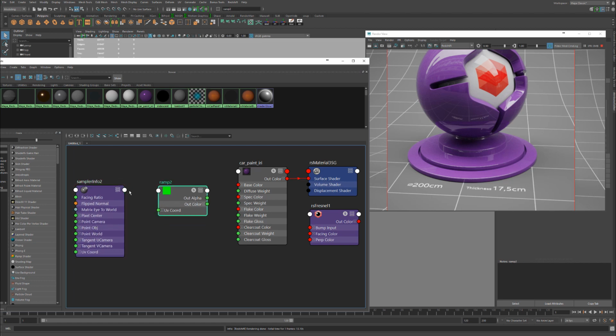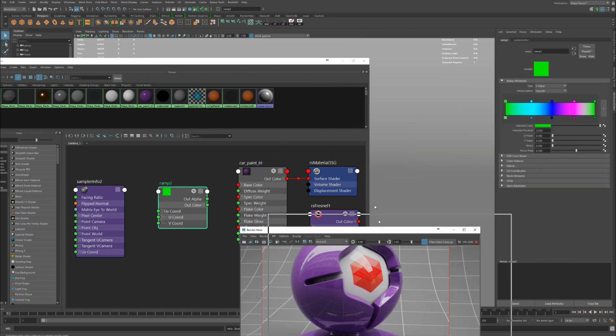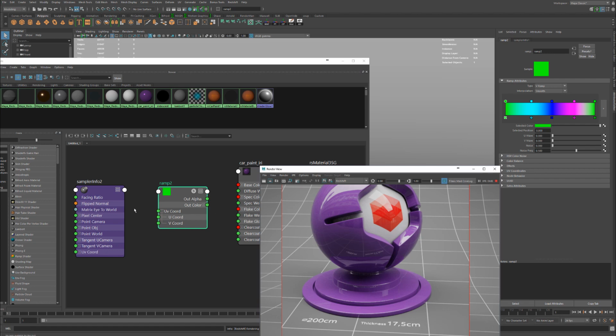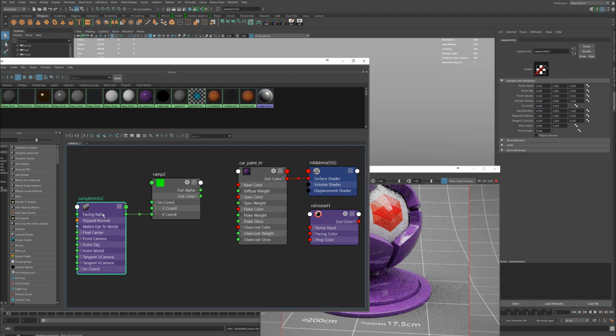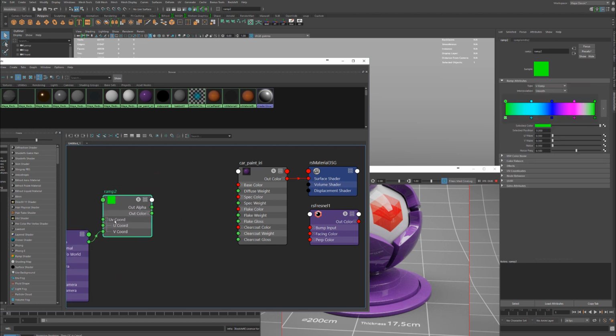And basically what you want to do is you click on this white dot, you'll get the facing ratio, and you're going to feed it into the V. Since this is a ramp, it's a V ramp, we're going to feed the information of the camera viewing angle into V. And so basically now, depending on the way your camera's facing ratio is relative to the object, it's going to feed info into the V ramp and move around the ramp color gradient.